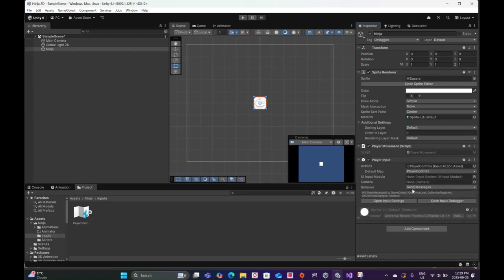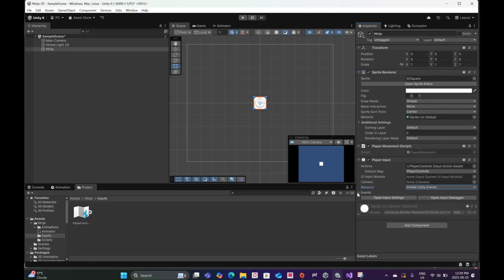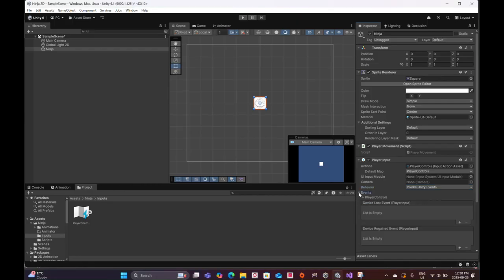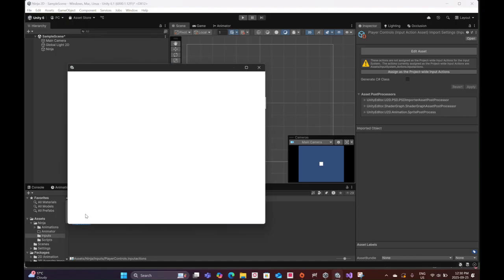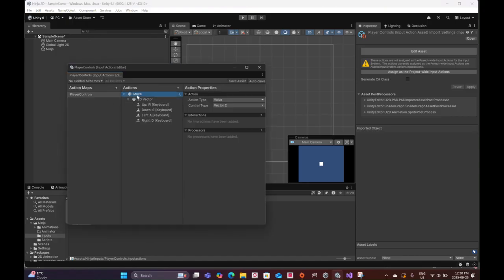And the behavior has to be Invoke Unity Events. By doing that, it shows you this little triangle that you can press to drop down. And right away, you can see the player controls. So I have to open that up too. And it's referring to Move.